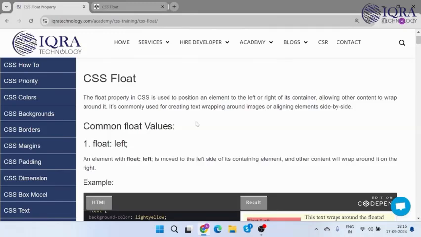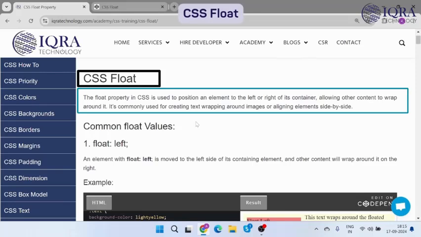This property is very useful when we are building a website. If you need to design the layout of a page, let's dive straight into today's session. What is the function of the float property? It is used to move an element to the left or right side. It's quite common when we want to display an image and text together, especially when we wrap text around an image. Let's explore that now.